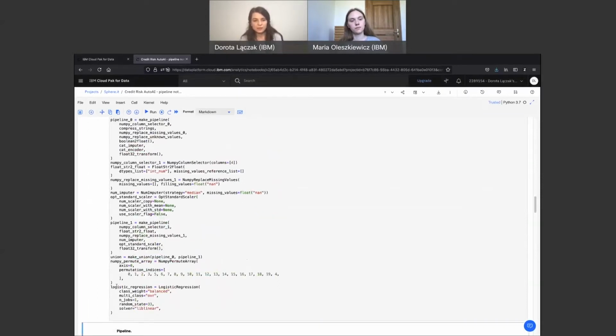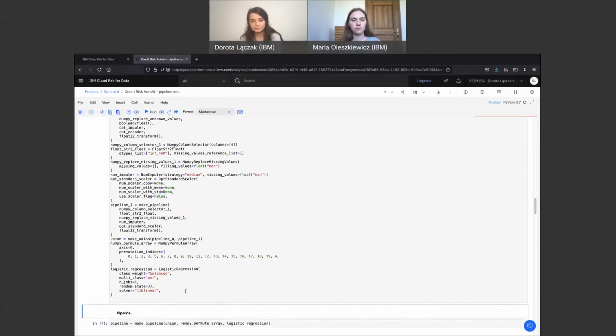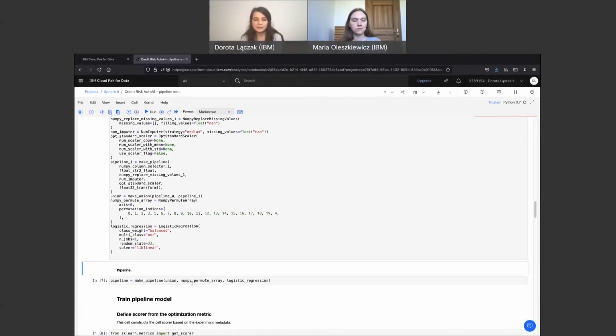At the end, we have logistic regression. It is a very common estimator from the scikit-learn package. And here we need to connect all the steps to make a pipeline.